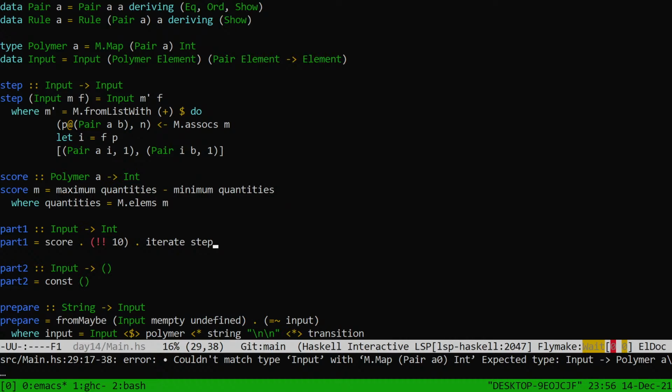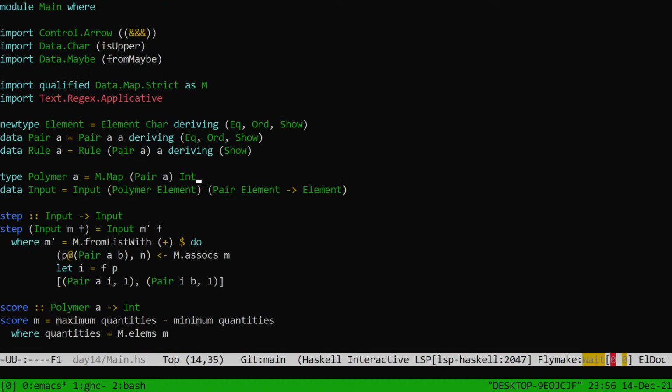The problem is that score doesn't want the function part. That's a little annoying. Wasn't there some other thing where we... Yeah. Maybe this input type could benefit from being a record, and then we could use lenses to make some of this stuff a little simpler.